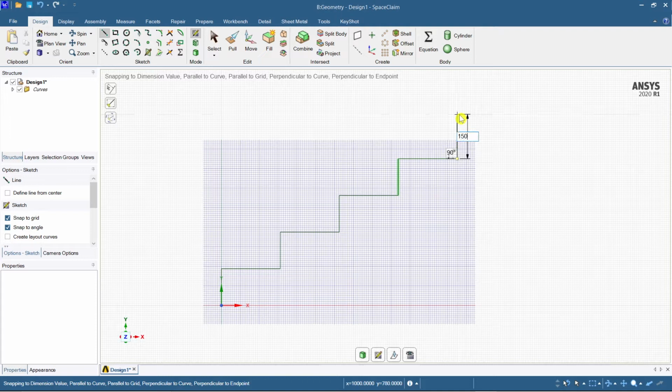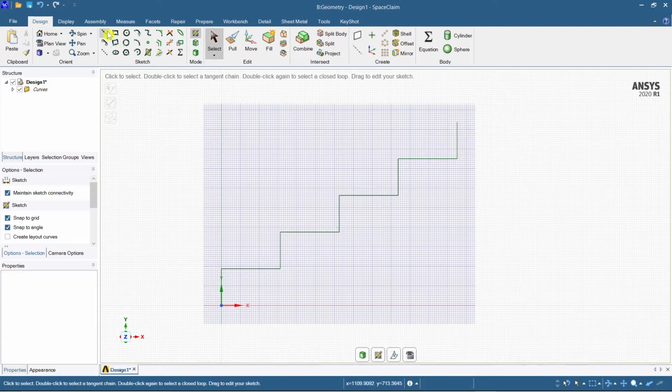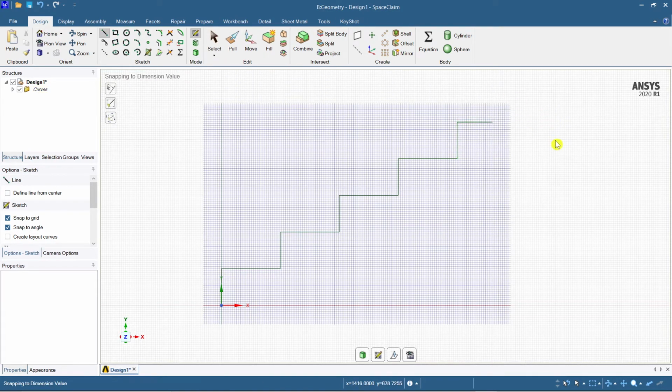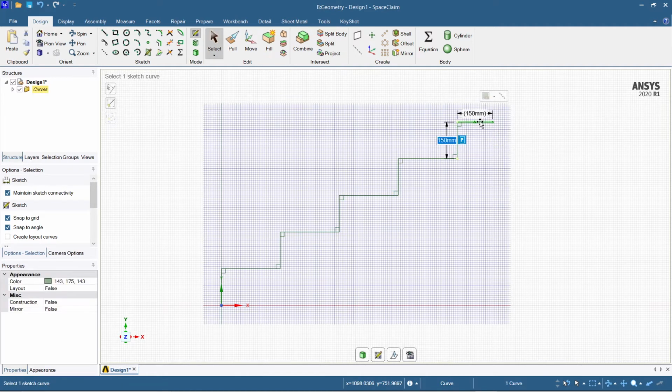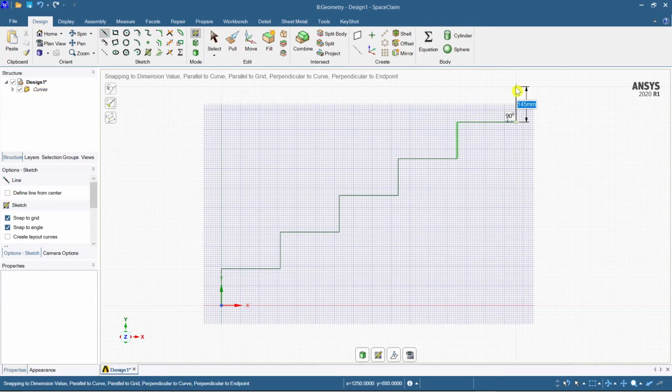So 150 and again 250. It has become slanted. So once again, 150. Sorry, this is not 150, this should have been 200. So this is 250. Again 150, this is 250.